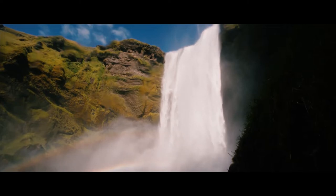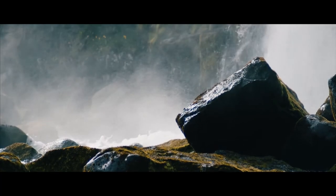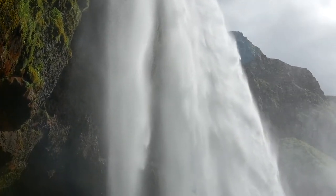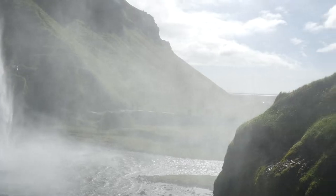Þingvellir represents the junction point between the Eurasian and American tectonic plates. Recent studies have shown that the Almannagjá and Ráðnagjá gorges, respectively to the north and south of the park, widen by several millimeters each year. A visit to the Silfra crevice is a must-see — a swimmer-friendly fissure between the Eurasian and American tectonic plates, and a paradise for diving and snorkeling enthusiasts.